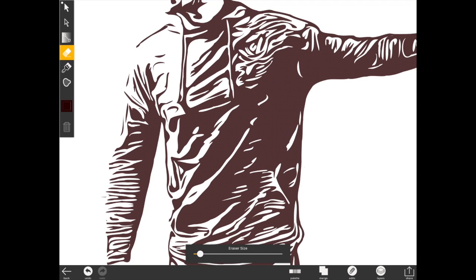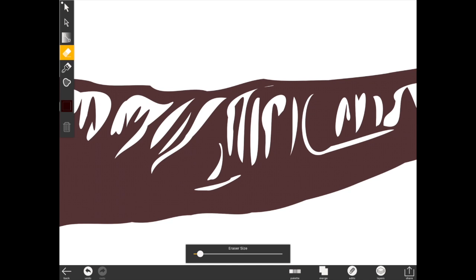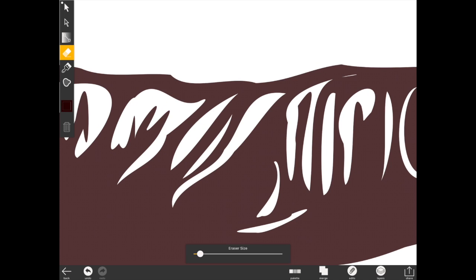So two options. Some of the detail here in the sleeve I really like. So I want to make sure that this stays. What I'll do is take an eraser and basically pull out these shapes so they become part of this bigger one, and I can connect to here. And maybe just connect these and pull it back up over.